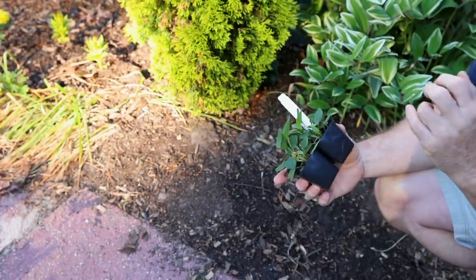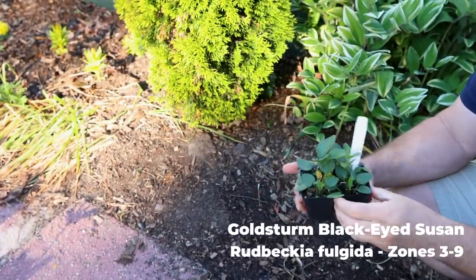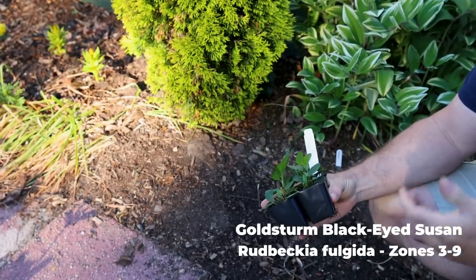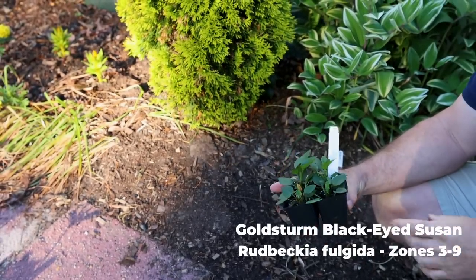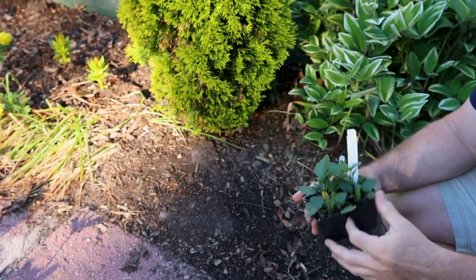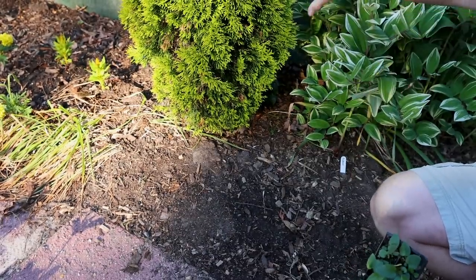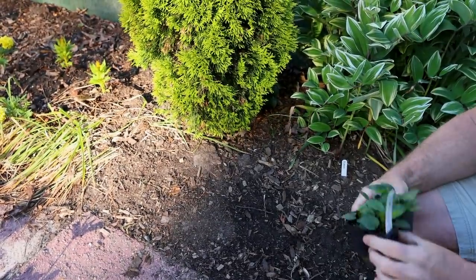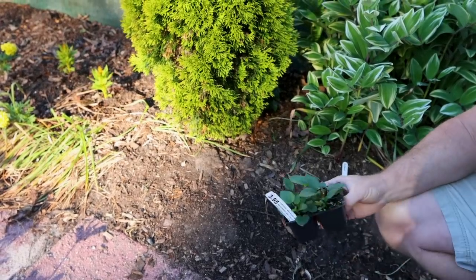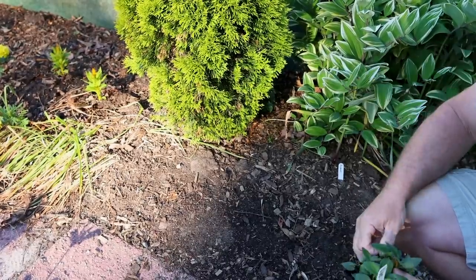I found a four-pack of black-eyed Susans. This is Goldstrum — another perennial plant of the year, from 1999. Great gold flowers. I will tell you the rabbits like black-eyed Susans as much as we do. But we'll get yellow flowers on them that look great against the Highlights Caryopteris behind it. Pretty easy to grow, though this one also kind of needs well-drained soil, so it's going on a slope right here in the front garden.